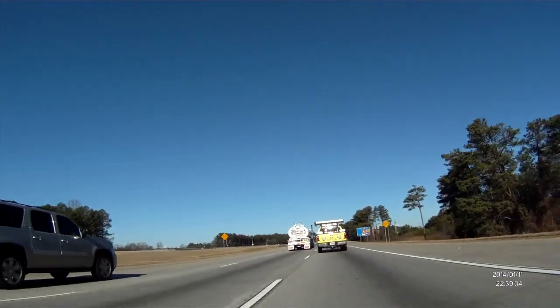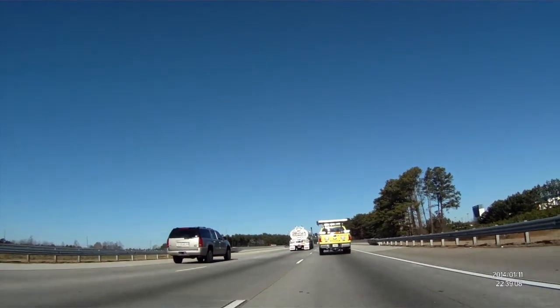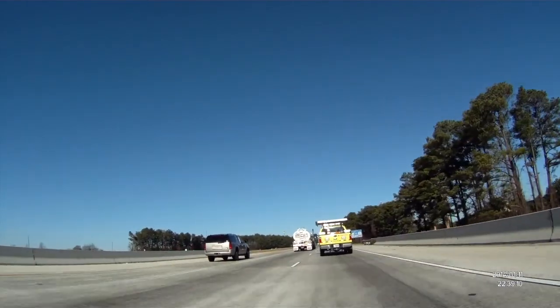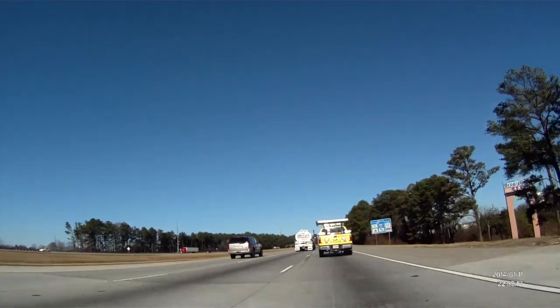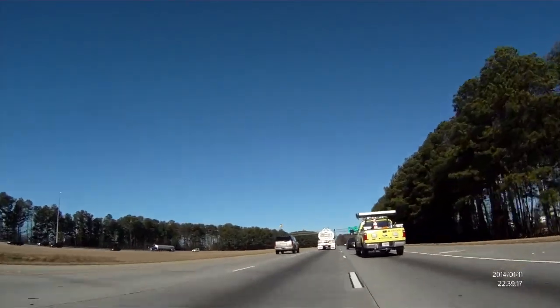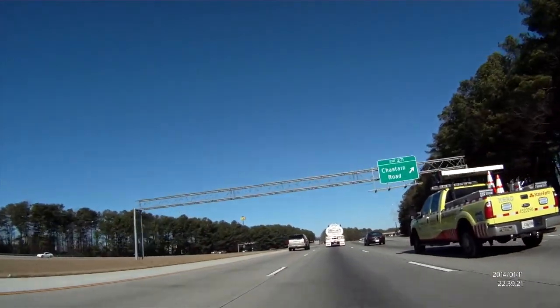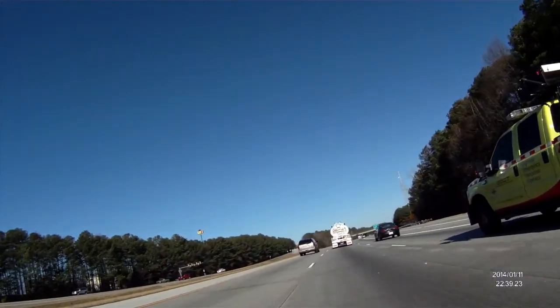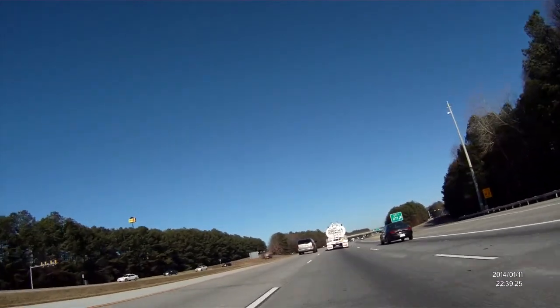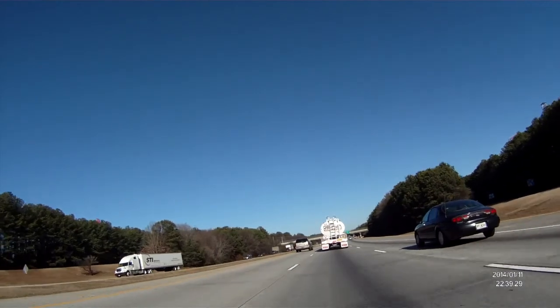Just like entrance ramps and exit ramps, passing requires some practice and some thought. And when I say thought, I mean taking your riding experience and adding to it every time, and thinking about what is the safest way to pass on the expressway. And of course, you've always got to be monitoring your mirrors, but you also have to be thinking about whether you can clear the truck or car that you intend to pass.